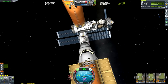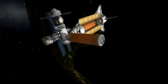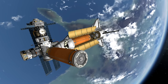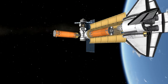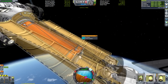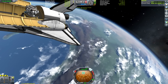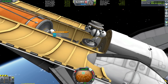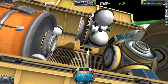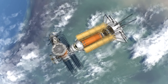Here we are at the space station, which is already a refueling depot, so we're going to extend its refueling capabilities. We open up the front docking port of the space shuttle — it's not accurate to the real one, but mine has one — and then open up the cargo bay, which is actually two cargo bays combined: the longest and the shortest, making a slightly longer-than-standard bay with a very big capacity. The orange tank is about the upper limit of what it can carry to orbit. We deploy the small RCS tug, dock to the orange tank, detach it from the shuttle, and swing it up to the other end of the existing orange tank on the station.